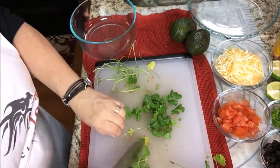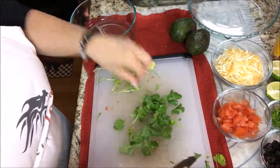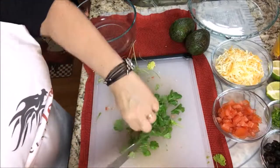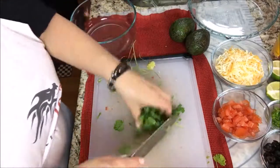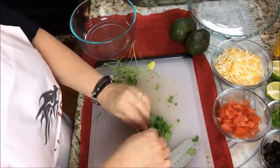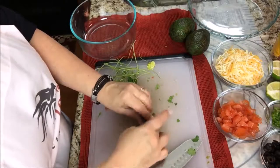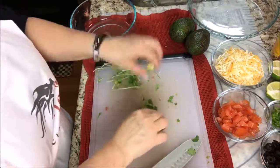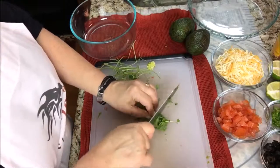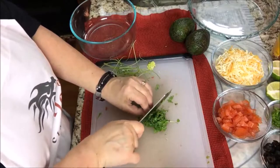So I'm just kind of trying to get to the tips here, pretty much. And having a little bit of stem in there is fine. Okay, so now I'm just gonna kind of curl this up into itself. Just kind of roll it up like a sleeping bag. And then I'll just do really tiny cuts. I guess they call it a chiffonade.